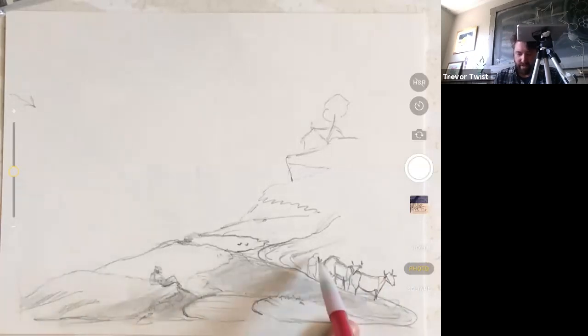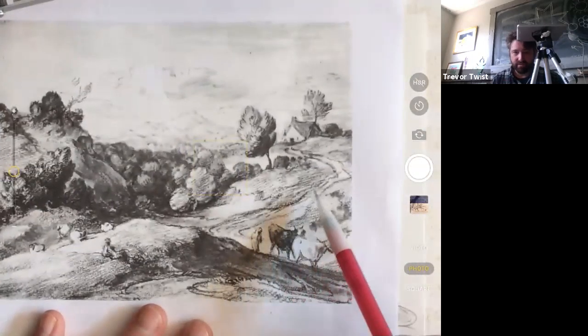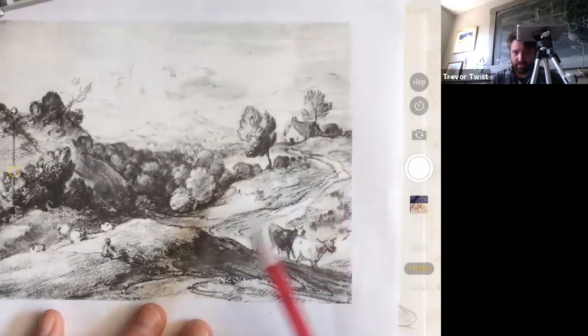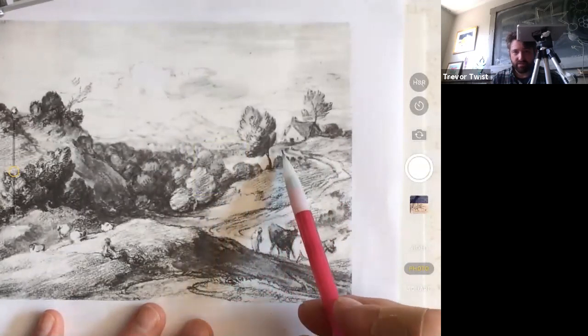I think it's okay for them to be stand-ins here. We're going to do this path leading up to the house. And we're going to go lake, valley, ridge, grass, cliff, grass.